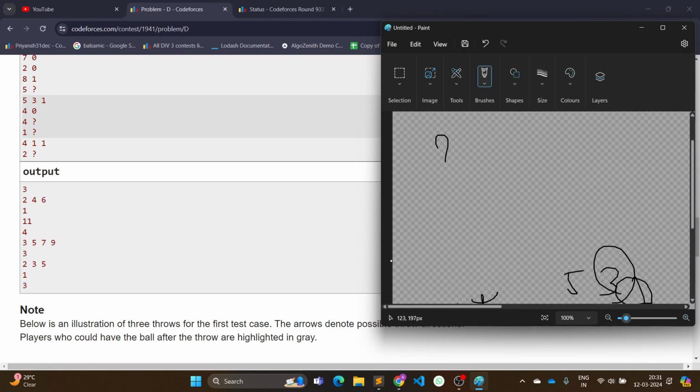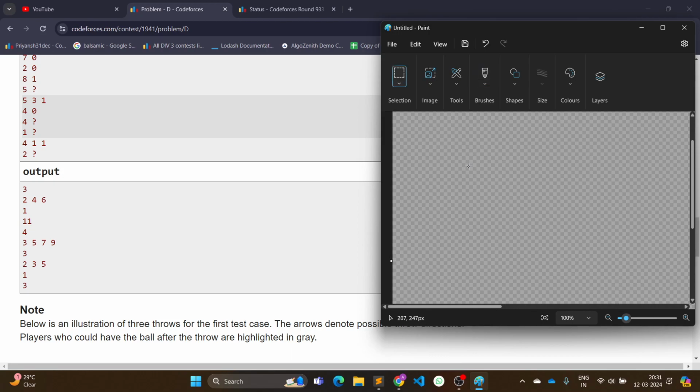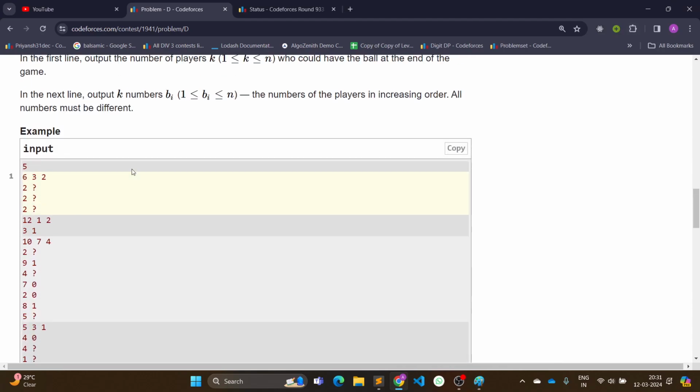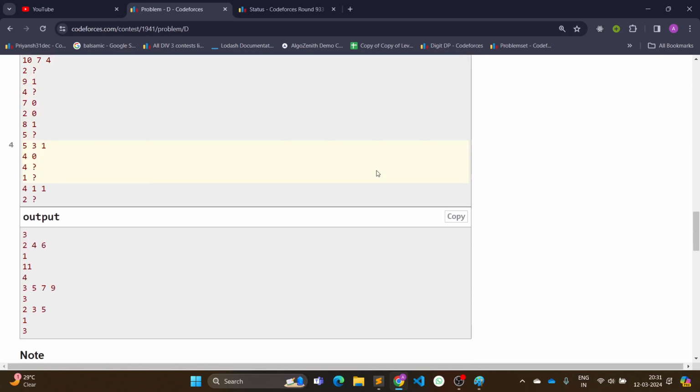You create a parent set which is initially having just the value, which is in this case 1 or some x. This is the value which is contained, and then keep on doing this, and just swap, create another set for the second transition and keep on swapping them. All right, that's it. Since the time constraints are less than 1000, you can swap the sets. Swapping the sets actually takes place in order of one time if you don't know.